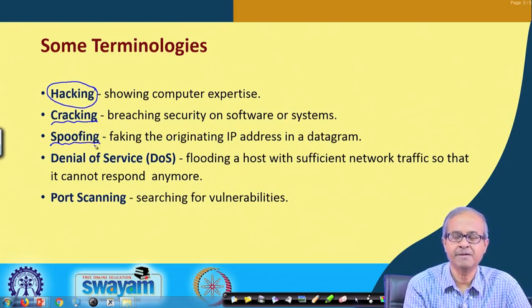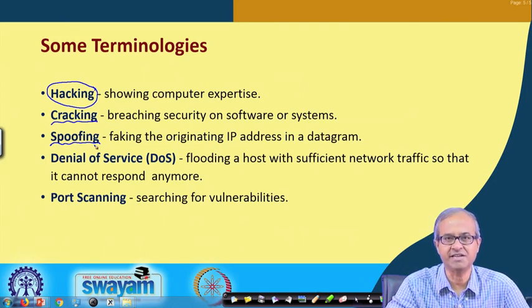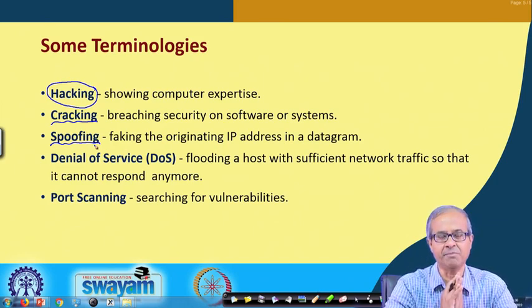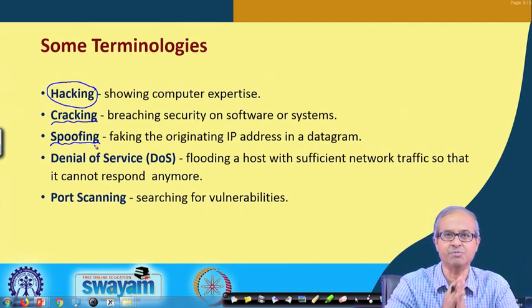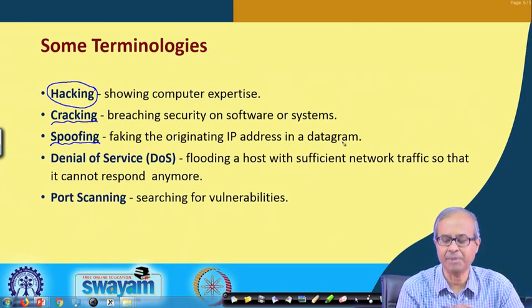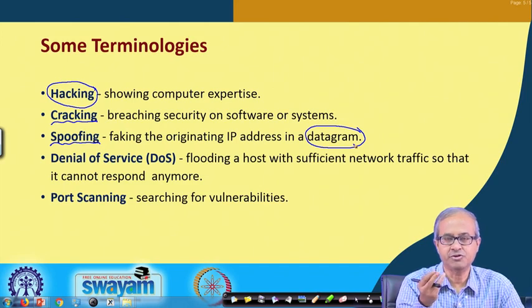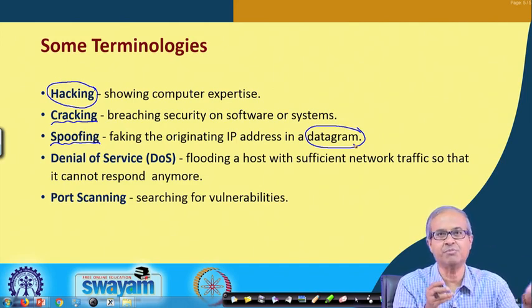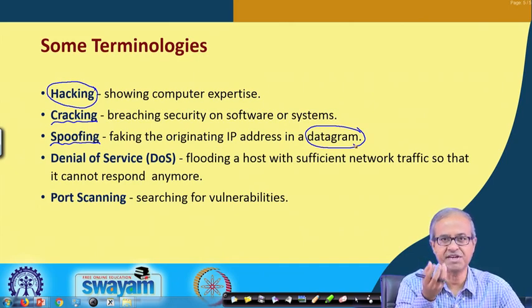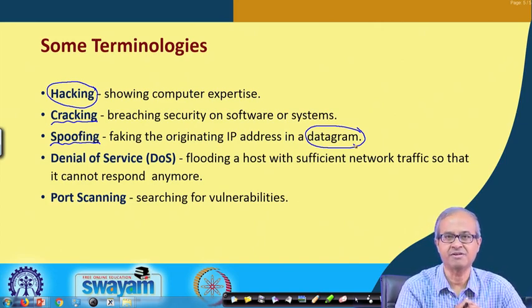Spoofing is a kind of attack where the person who is attacking is trying to falsify his or her identity. Suppose I am trying to enter the system, but I am not telling who I am, I am telling I am Mr. X, and Mr. X is somebody else, right. So, it is the process of faking the originating address in a packet. A packet that flows in a network is sometimes called a datagram. Okay. So, the address will not be my address, I will be changing the address to somebody else's address, so that the person who will be detecting that will believe that someone else is trying to do whatever is being done. Okay.